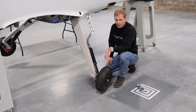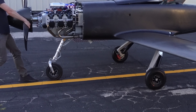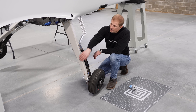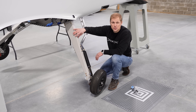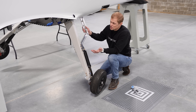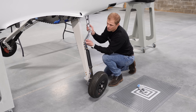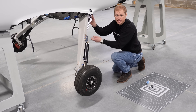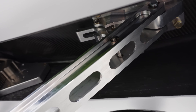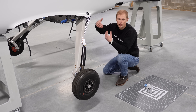These pivoting arms swing up and down and compress these gas shocks, which absorb all the energy on a hard landing. The shocks and the trailing links are supported by the strut here — this is a composite strut made from carbon fiber. The struts are constrained in the down position by our drag links. There's a lower drag link and an upper drag link, and they hold the gear in the down position. That click sound you hear is a locking mechanism, so it locks the gear in the down position and constrains it so it doesn't fold or collapse.